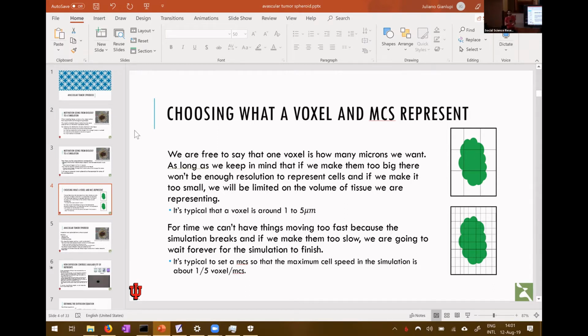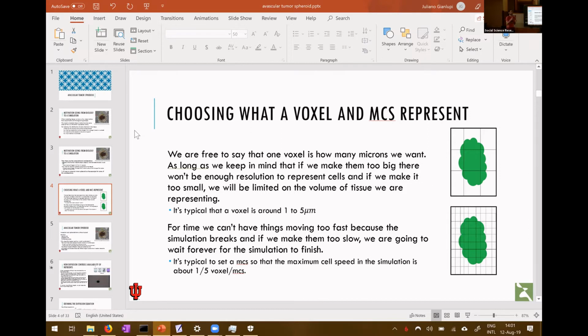But if you go to 1 nanometer thick pixel, you're gonna need hundreds of thousands of pixels to simulate anything. So your simulation is gonna take forever if it runs. So there's a give and take there. Usually we say that voxels in CompuCell, their size is 1 to 5 micrometers.